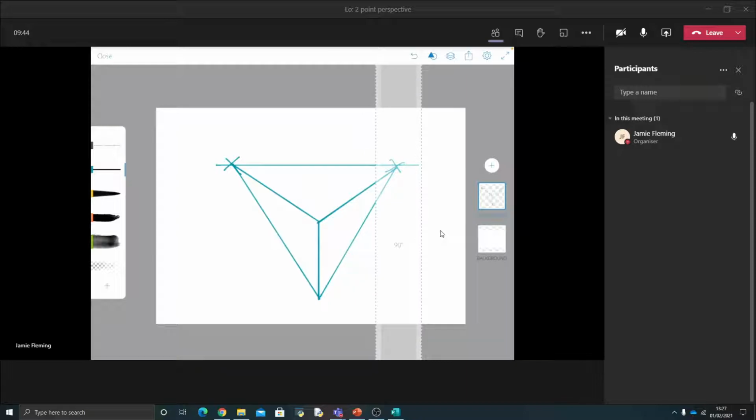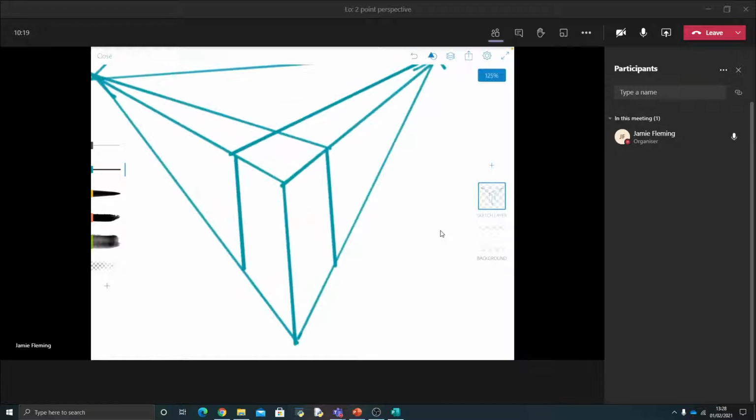So now what we're going to do is decide the edge of my building here. So that's going to be the first edge, and I'm going to have another edge here. Okay, so that is kind of like one wall here. There's going to be a wall there. So then we take our ruler, exactly the same as the previous one, line it up with there, across, and across, like so. And then that gives us almost like a skyscraper kind of feel.